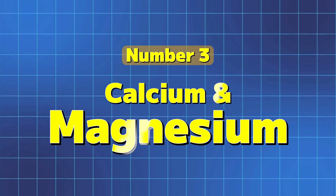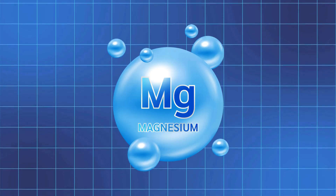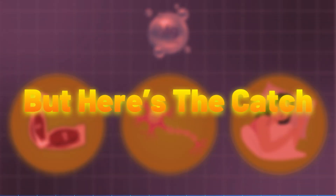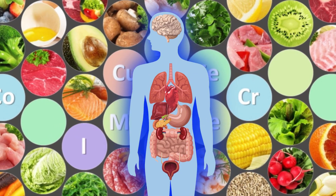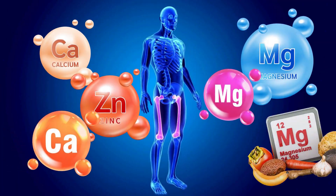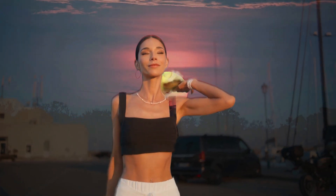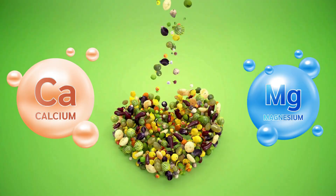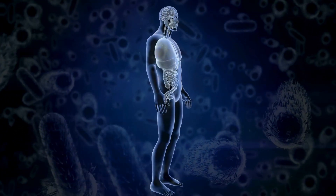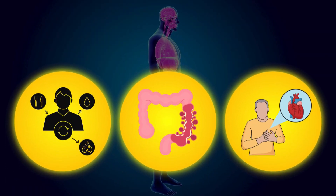Number 3: Calcium and Magnesium. Calcium is crucial for strong bones and teeth, while magnesium supports your muscles, nerves, and even your sleep. But when you take high doses of calcium, it can block the absorption of magnesium. Studies show that when this happens, you may not absorb enough of either mineral, leaving you deficient in both. The solution is to take calcium with food in the morning and save your magnesium for the evening — it's great for relaxation and unwinding before bed. Alternatively, choose a balanced supplement with a calcium-to-magnesium ratio below 2-to-1 to ensure proper absorption and avoid potential metabolic, inflammatory, or cardiovascular problems.